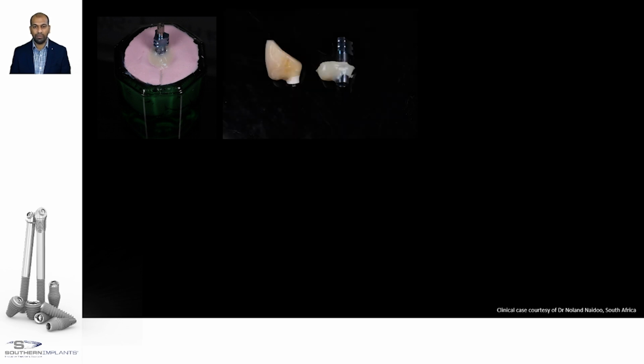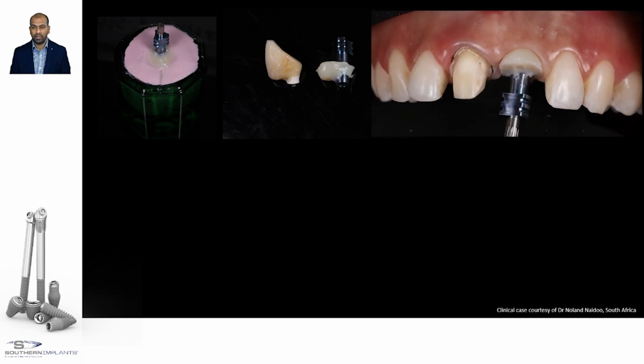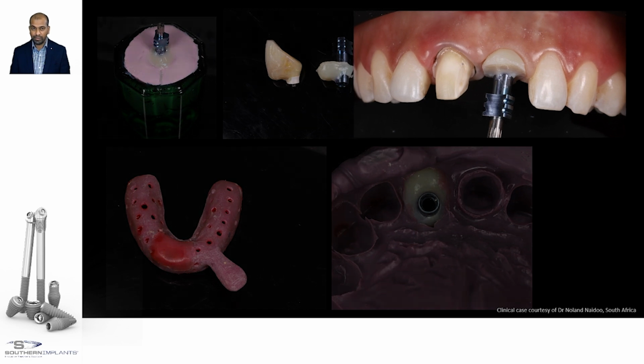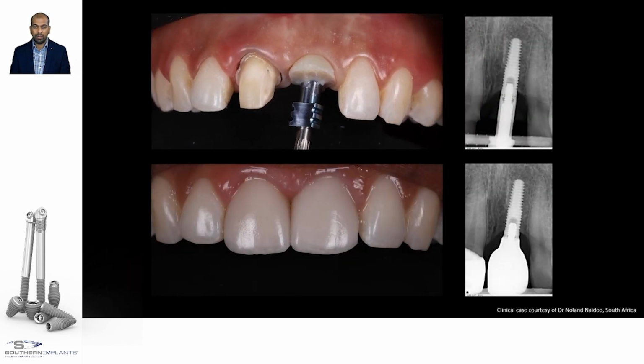So I go back to traditional methods when I am restoring definitively, where we duplicate the emergence of your provisional restoration. And this gets transferred to the technician. Here we can see it clinically, checking to see that it fits well, and I'm still happy with the soft tissue support. And a customized tray and a customized impression to give us predictable aesthetic outcomes.